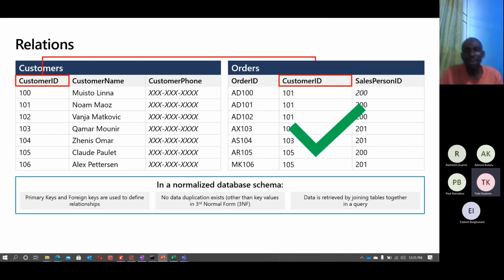Now, let's see how this can be improved. This is where the idea of relation comes into play. If you remember, we have a customer table, which is storing the name of customer. And ideally, you can agree with me that on a customer table, each customer should not appear twice. Am I right?